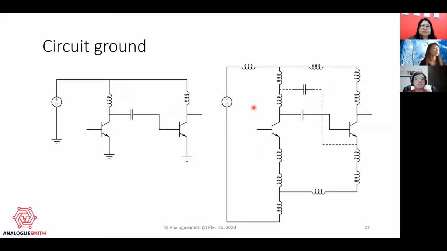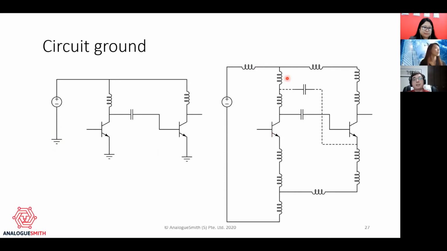And we come to the situation today, and what do we do? We draw our schematics and they give us a ground symbol. So we stick ground symbols everywhere, right? So you stick them at the bottom of the transistors and you stick them on your supply, and it's all hunky-dory, except you've got to remember that there's no such thing as a ground, okay? There's going to be one point in this circuit, and in this case, it may well be here, but it may not be. You've got to remember that, where the current will flow back to.